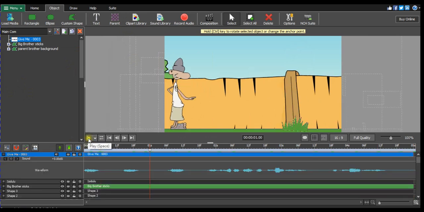Another thing about Video Pair, you can also adjust the movement of your sound. Put it a little bit backwards or a little bit forward. You can remove it. Say I don't want this hey, I can just select it and then delete it. This is another good thing about Video Pair.